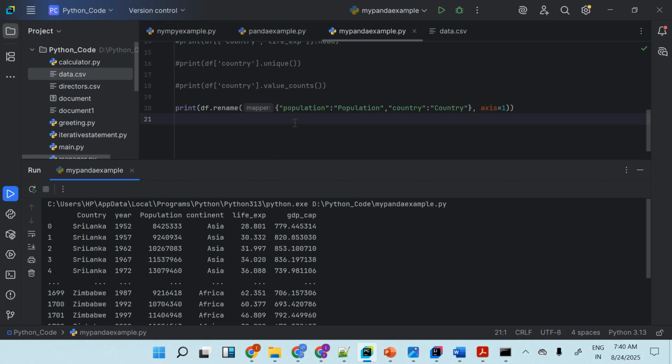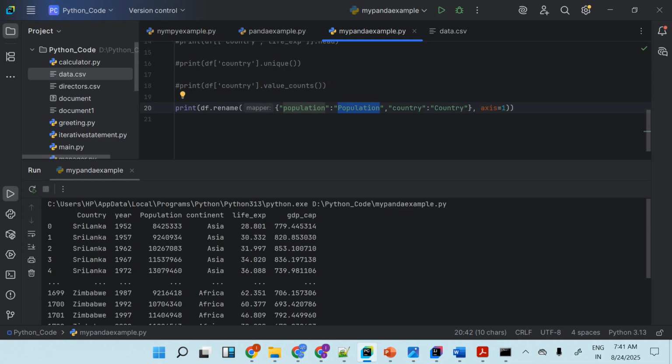So if you want to rename the column for a specific purpose according to the columns, axis we can use it. So axis equal to 0 means it will work according to the row, and axis equal to 1 means it will work according to the column. So that way we can define it. So here it will be old column, and then it could be a new column. Okay, so that way we can rename it.